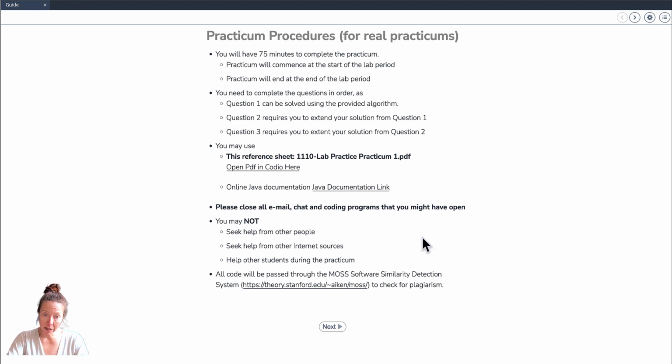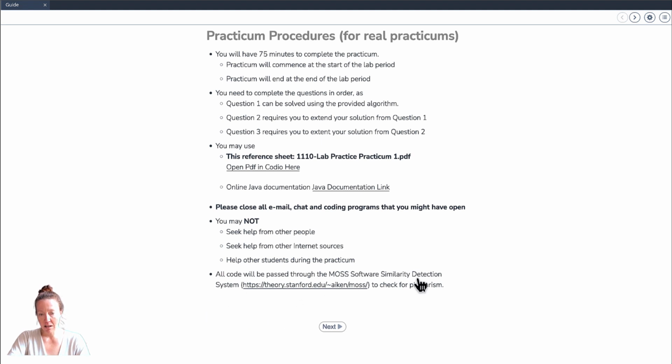So we have a reference sheet that we can use. I won't be using it in these examples, but you would have that available to you. And we're not allowed to seek help from other people, from any internet source, or any other students. But of course there are TAs in the practicums, so if you have any misunderstanding of what is being asked, you can ask them.